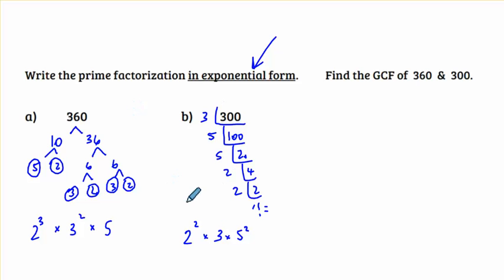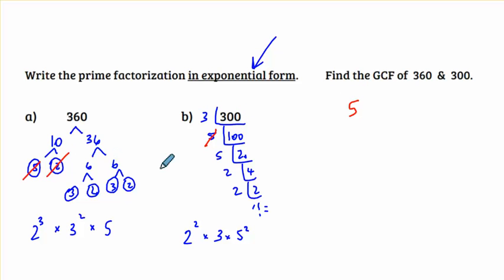So that was the first part, that's exponential form. Then we find the greatest common factor by writing all the prime factors that they share. So they both have a 5. I'm going to write 1 5 so far. I don't want to write 2 5s yet because we haven't crossed out 2 5s for each number. We've just crossed off 1.